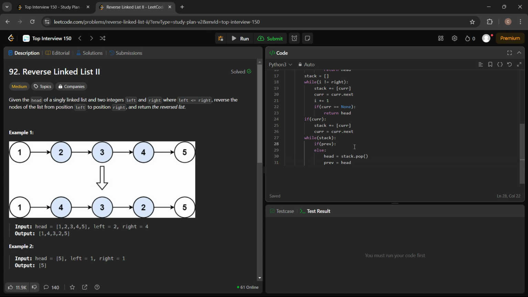So now either way we have a previous, right, which is the node on the left that we're connecting our remaining nodes on the stack to, and we're going to say previous.next equals stack.pop, and then previous equals previous.next.